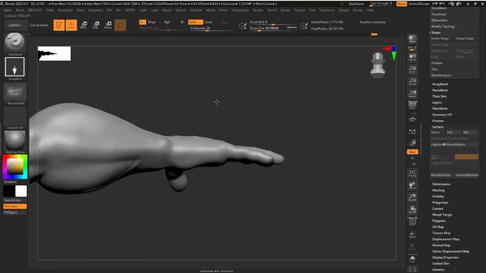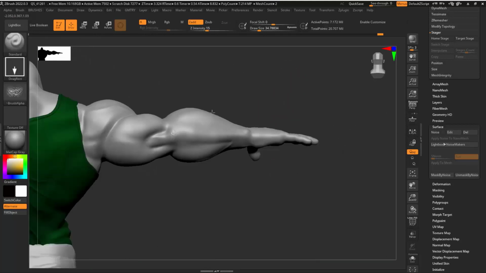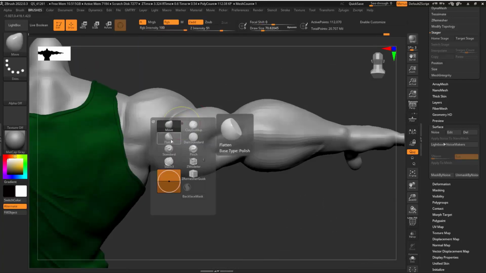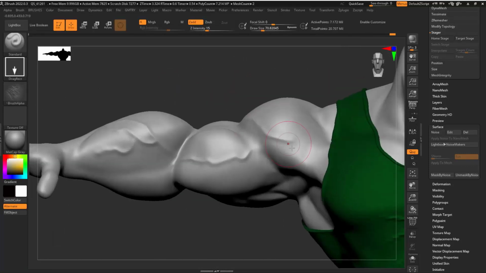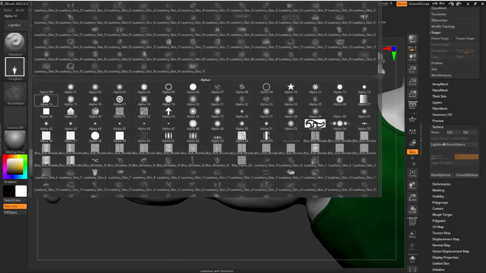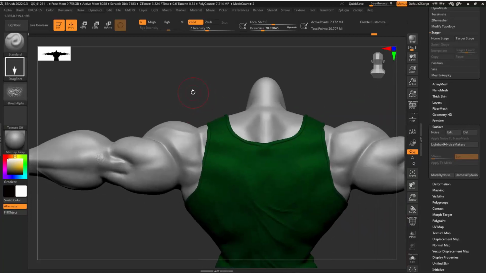So you need to apply on knuckles, ankles if your character is barefoot, on the shoulder or any other place. For example, if your character has scars or anything, you can add these textures there. It's up to you guys.